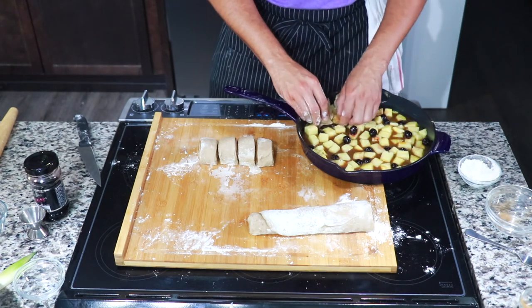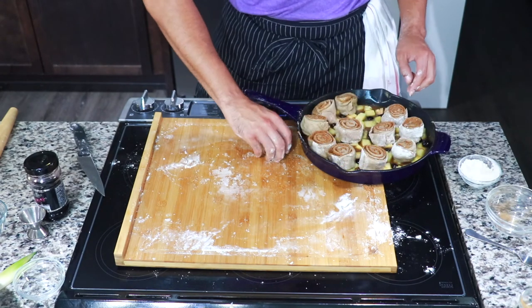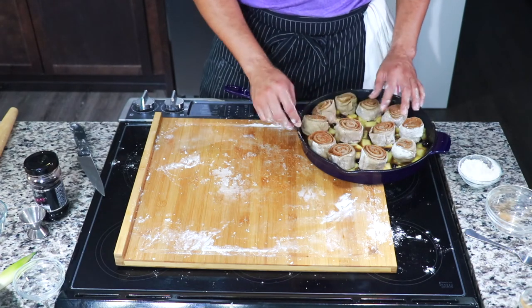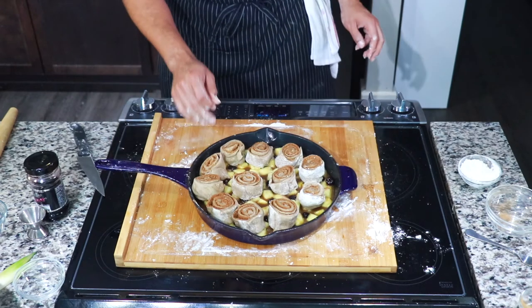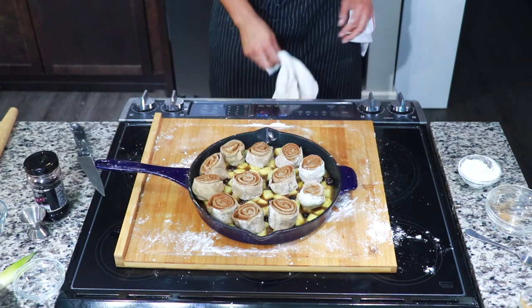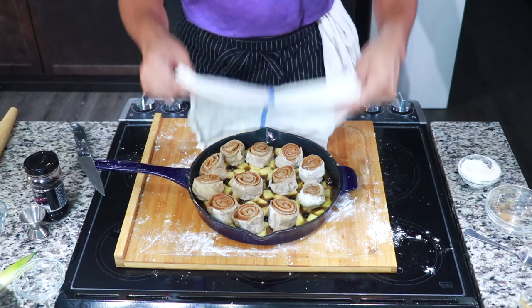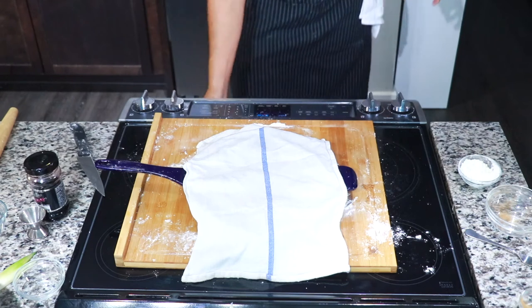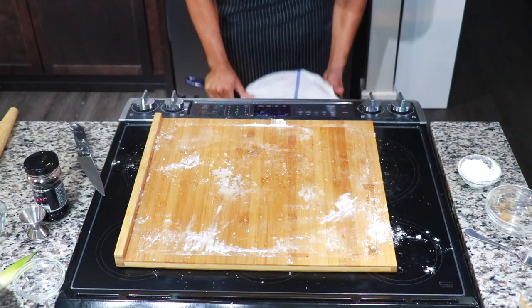Then take those pieces of cut up dough and add them to your pan, all right? Set them right on top. Make sure that everything is nice and spaced out, because now we're gonna cover these again, and then we're gonna pop this into that warm spot one more time, let the dough rise, and then we'll be ready to bake our pineapple upside down sticky buns, all right? So we're gonna pop that into a warm place.